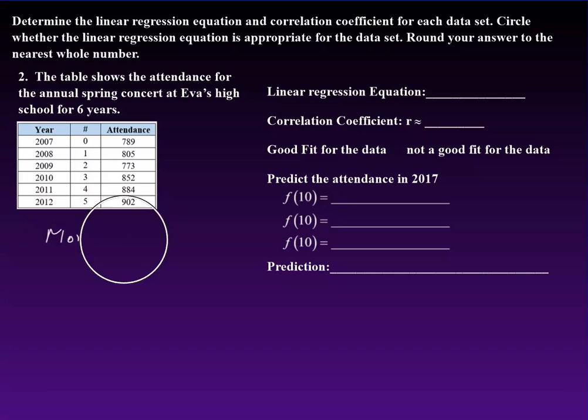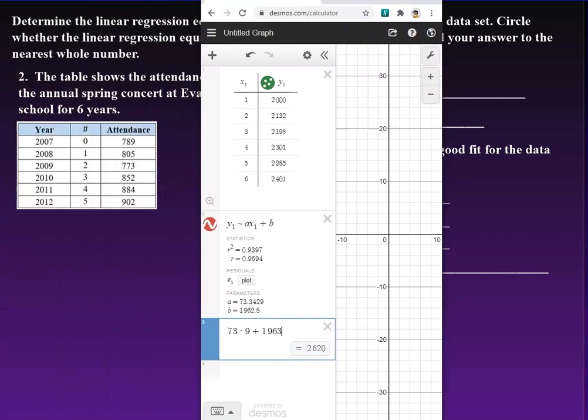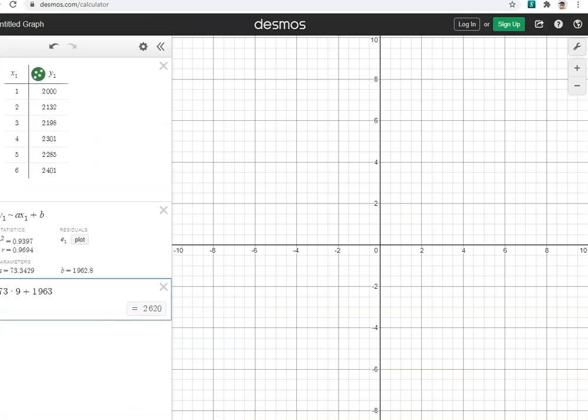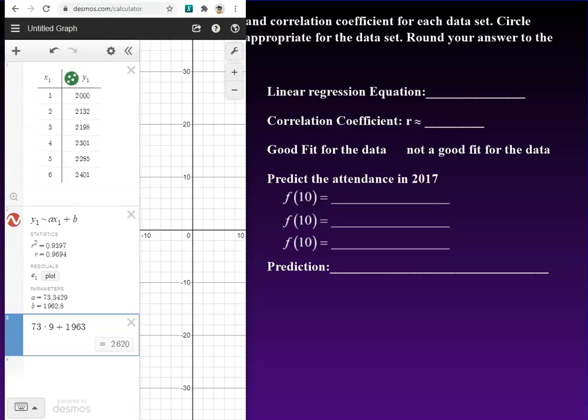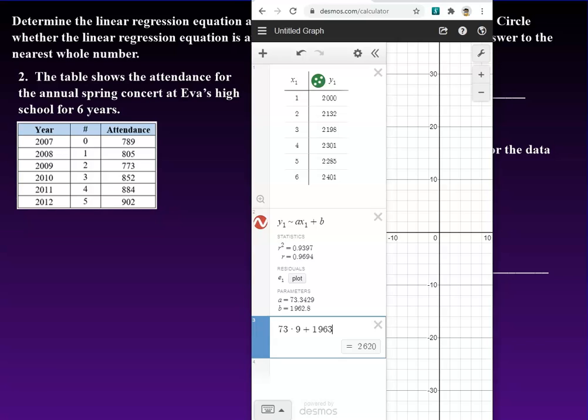Alright, so what I want to happen right now is that you go ahead and try this problem on your own. You need to go ahead and pull Desmos back up. Okay, you're going to use Desmos. And you're going to replace the values in the table with the new values.